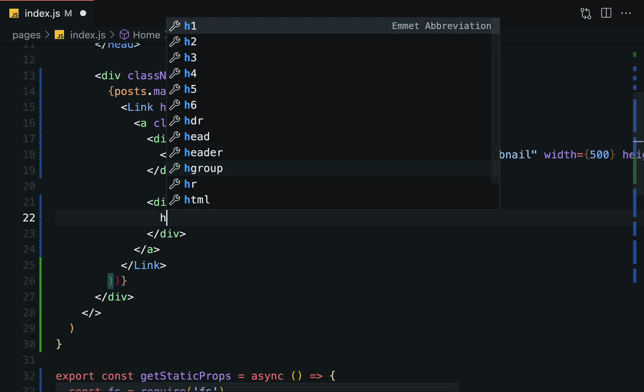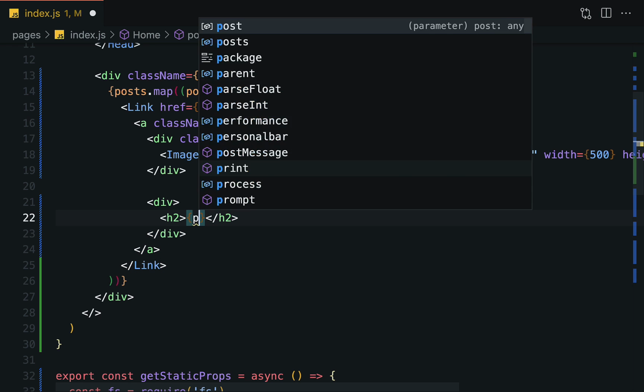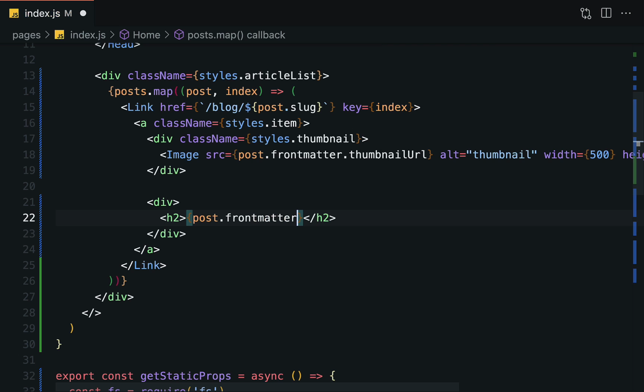Let's do that. We have h2 for the title, and the title is going to be post. Let's wrap this in curly braces, and then we have post.frontmatter.title right here. And on line 22, we have className as styles.title.